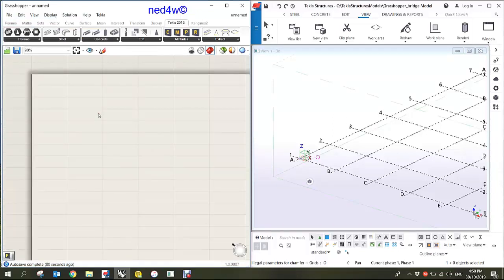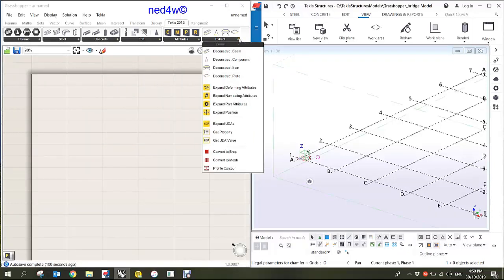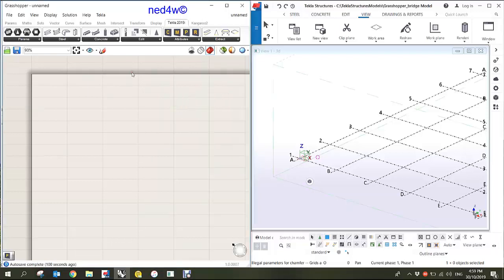In this Grasshopper canvas, we are going to start adding elements using the Tekla Structures elements. If you notice under the Tekla Structures 2019i tab, you can see the elements of Tekla Structures. From the parameters, you have the steel, you have the concrete, edit, you have the attributes, and so on. The first thing to do is add the beam with 2 points.